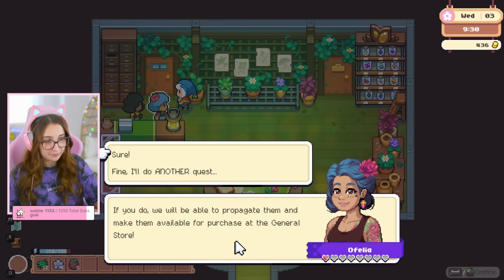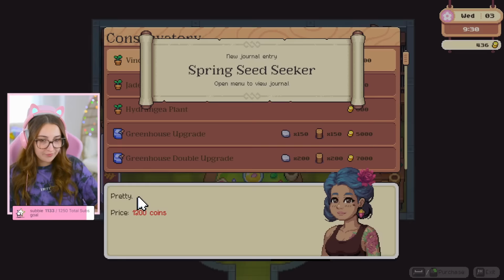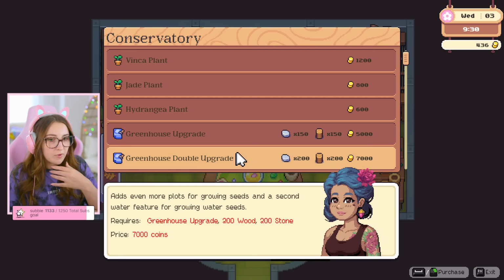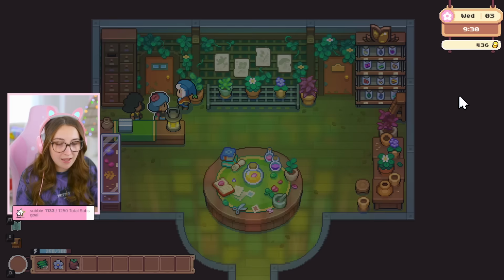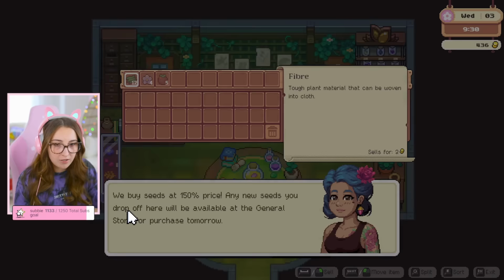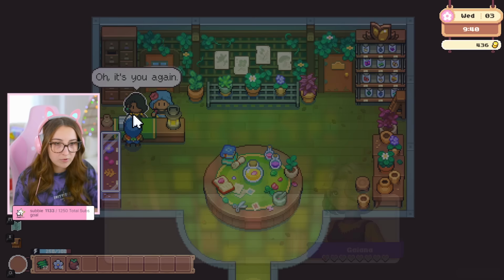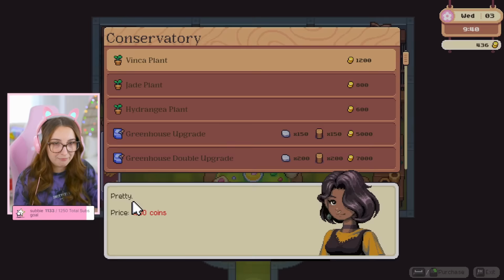Fine, I'll do another quest. What do you have? It just says pretty, hardy, fragrant. What? Are they flowers? Greenhouse upgrade? Double up. What do you mean, greenhouse? What do you mean? We buy seeds at 150% price. Whoa. Well, what about you? Why are you looking at me like that? Do you want me to keep talking to you? Okay, it's the same thing. Okay, all right, she's in a bad mood.